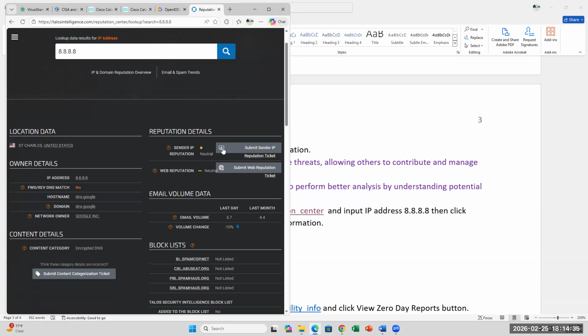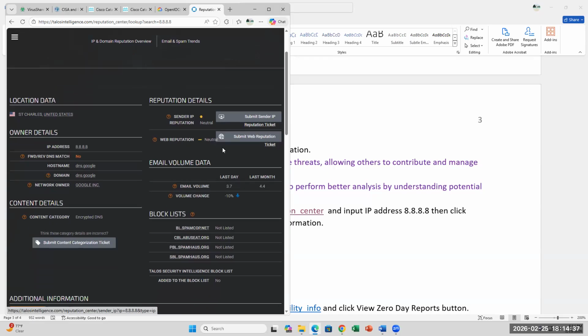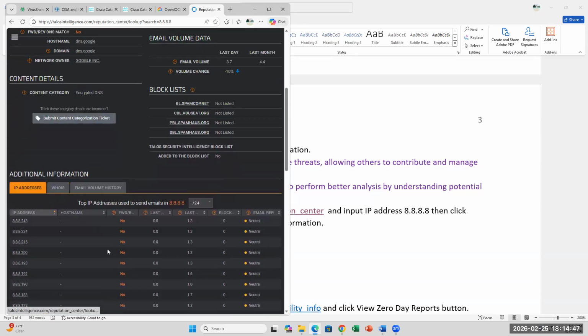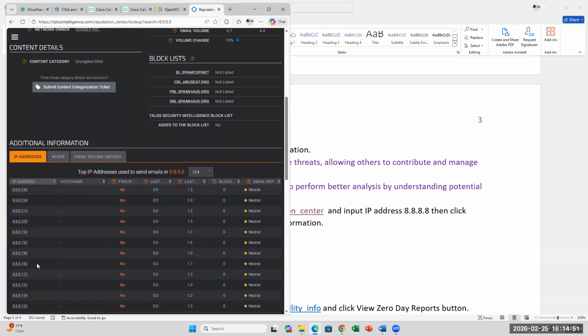And then just go through the detailed information and it tells you that they use encryption for the DNS. That's important. That's good, right? And they also own a range of IPs.